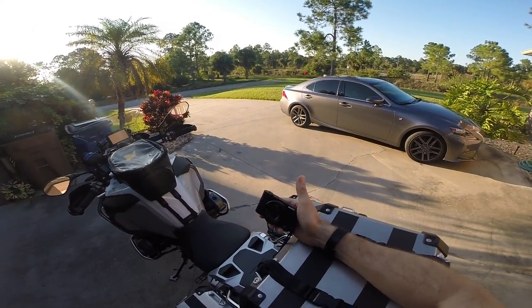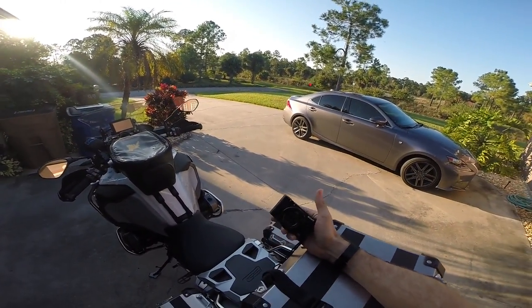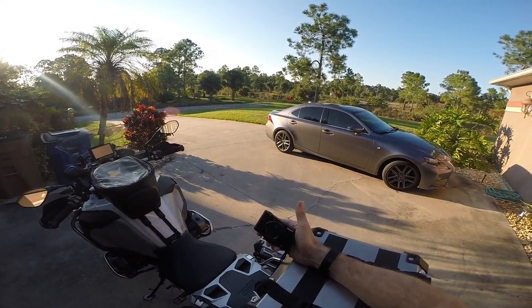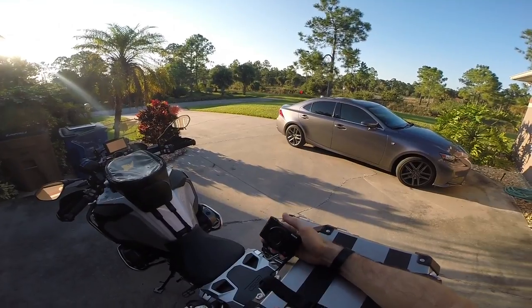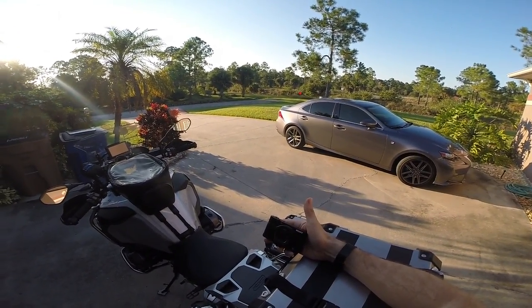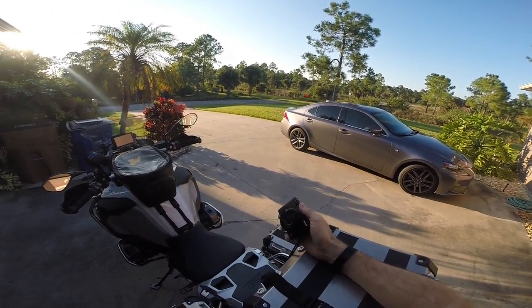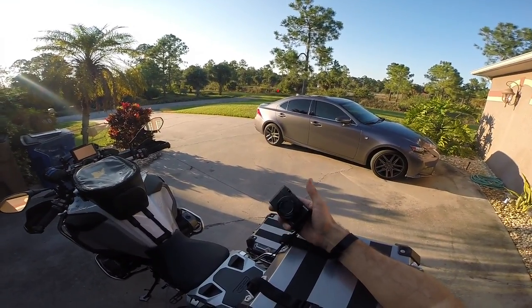I like it because it's light. I can throw it up in my top case and I get great pictures. But it does not replace a DSLR, but it still is outstanding. And if you're going up in the mountains or anywhere on an adventure ride where you're out in the middle of nowhere, you don't want a big camera lugging you down. So this works great for that.